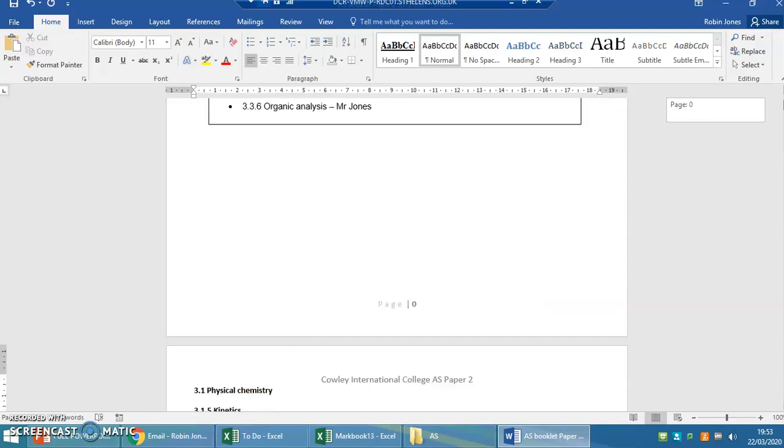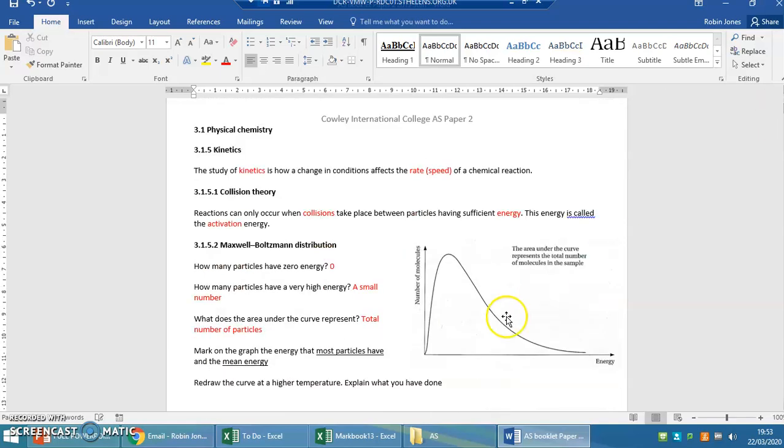So if you did all three curves on the same graph, at the higher temperature, if you had your line here, the particles underneath the graph to the right of the line have the activation energy, and the extra particles are the ones here above the original line and underneath the curve of the higher energy curve.